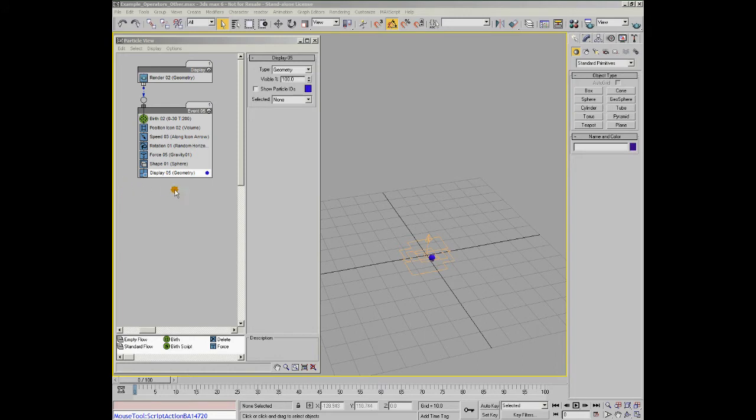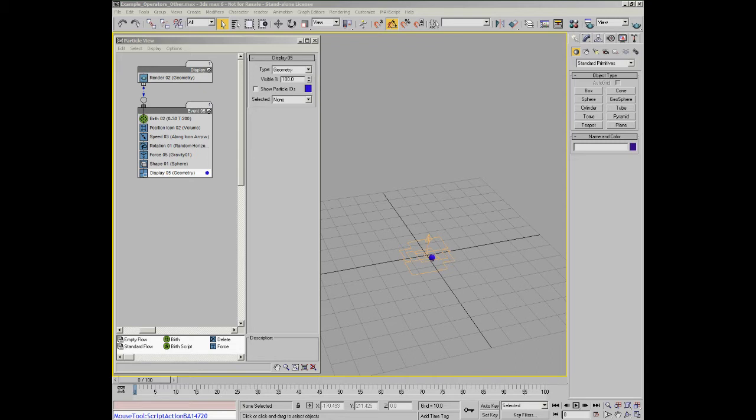The operator in question is called DisplayScript, and you can get it at orbaz.com/forum/. That's also a very good forum for anybody working with Particle Flow.